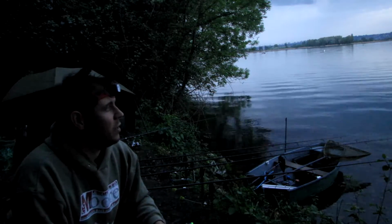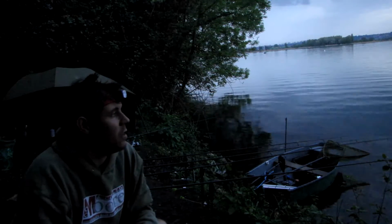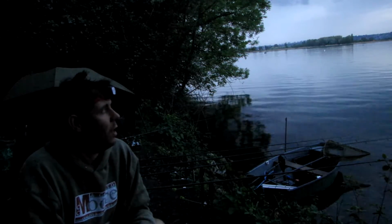Right, Thursday evening, 9 PM. Once again we've got another thunderstorm on the way. 20-30 yards out, there's about a 10-foot gully, about 3.5 metres. I was contemplating putting a bait in that, but I know that the big cats, which are very active at this time of year, they patrol that gully. So I've put all 3 rods at range between 150 and 250 yards out into open water.